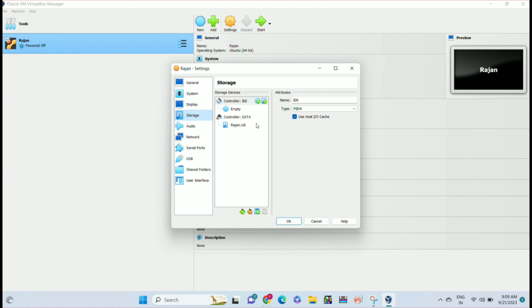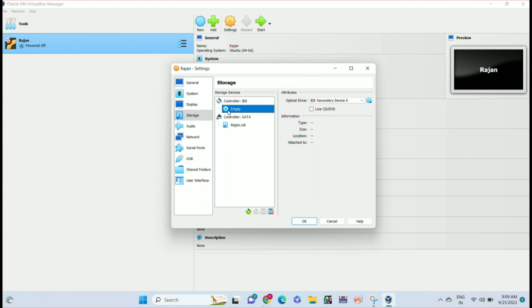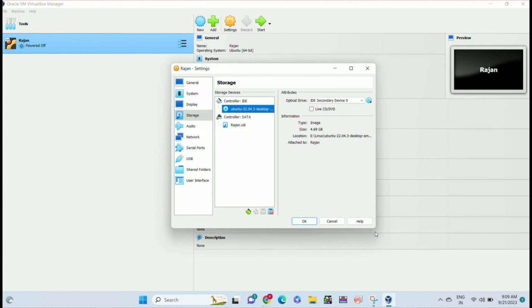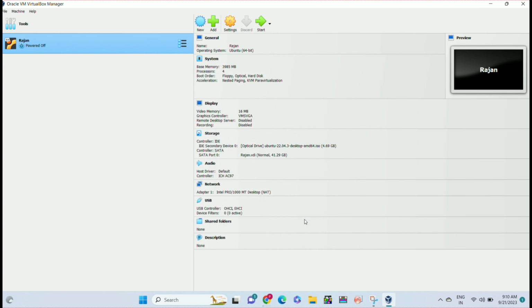In your storage file, it is the most important thing, so you need to keep in mind, and please don't make a mistake here. Okay, just click on this file, and where is your Ubuntu download file, just paste it there. Okay, open it. Now you can see your Ubuntu file is pasted here. This is the most important, so please keep it and don't make a mistake. After clicking this you can see your Ubuntu file is displayed.